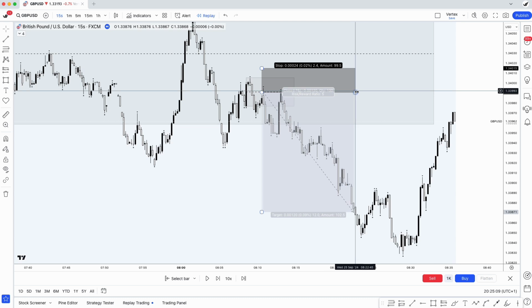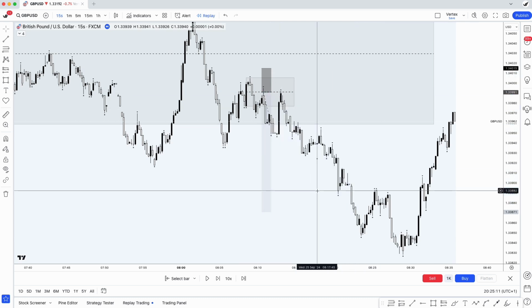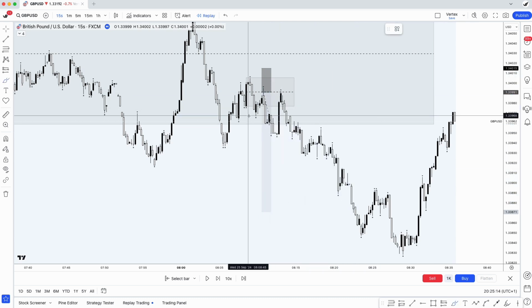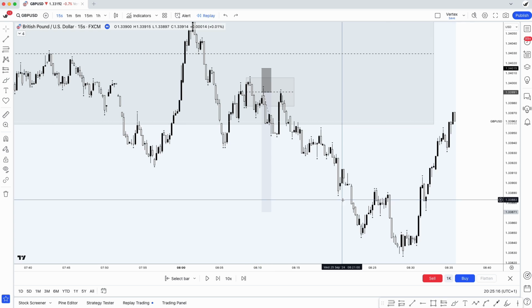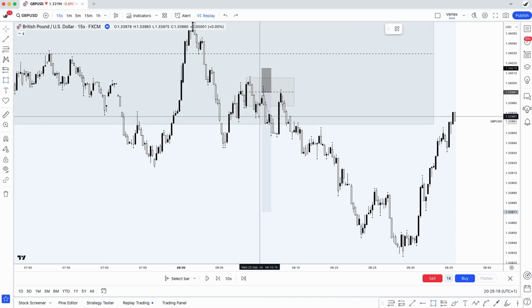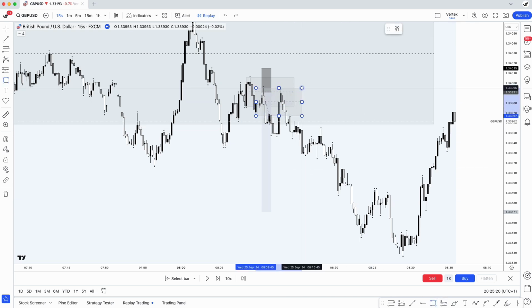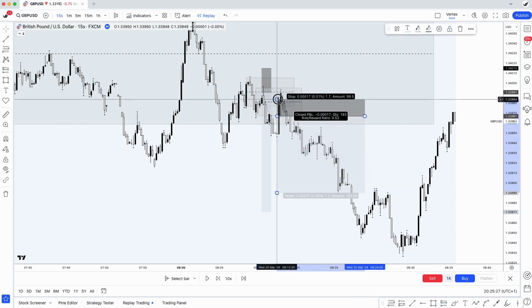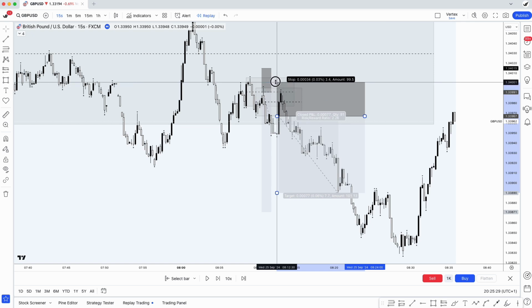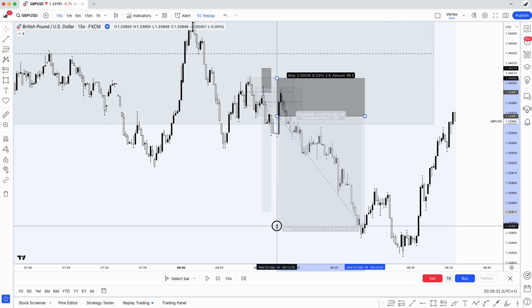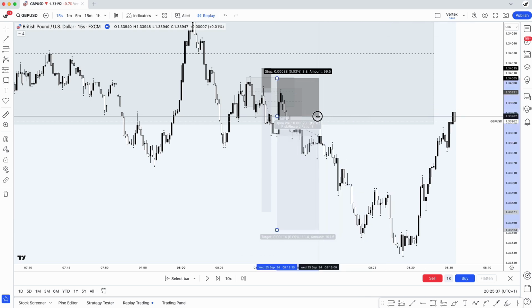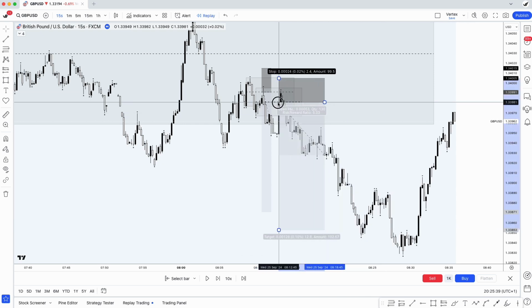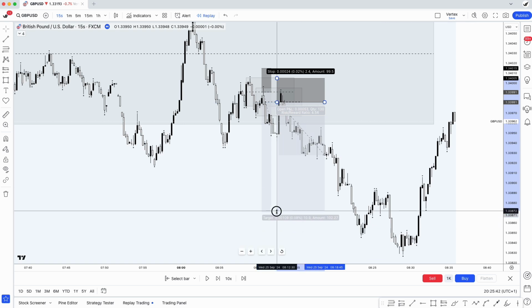Now, if you want to be more safe, what you can do is wait for the next breaker structure, which I have here, and then you enter off the next buy to sell, which is from here to here. And then alternatively, you can go from the open, go from here, and that'll go again 3.8, and then you can go for a 1 to 3, which again would work. And this is a higher probability trade. Or you can go for the 50%, which is there, and 1 to 5.